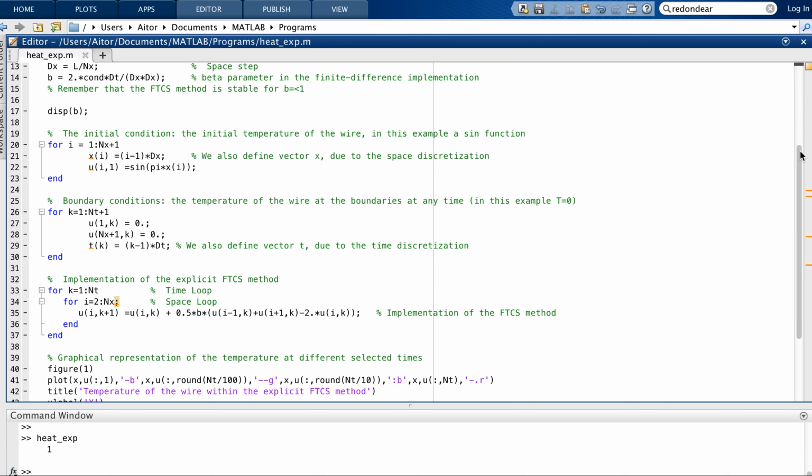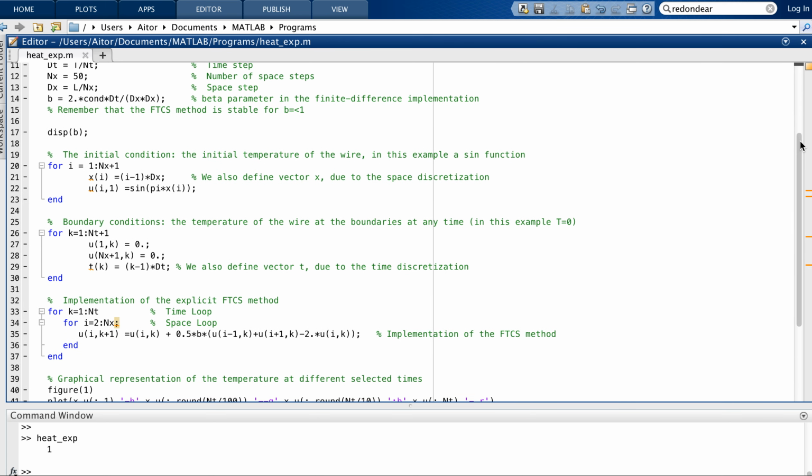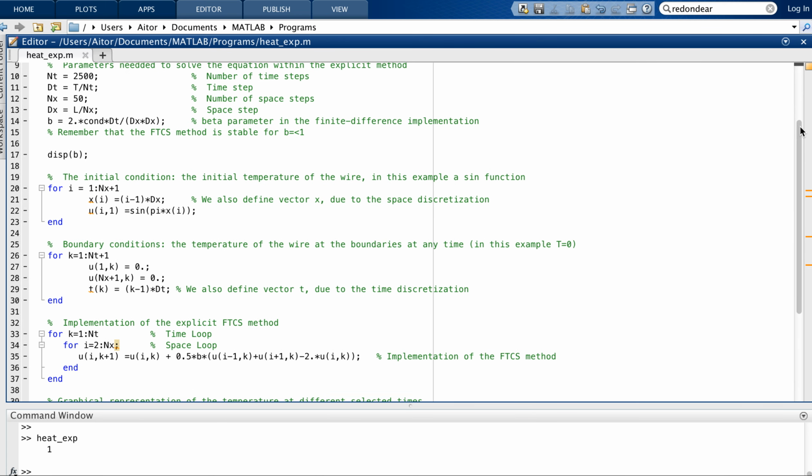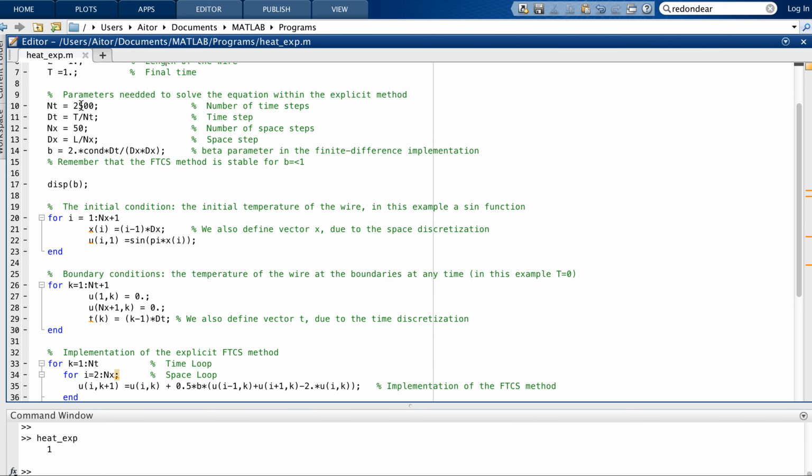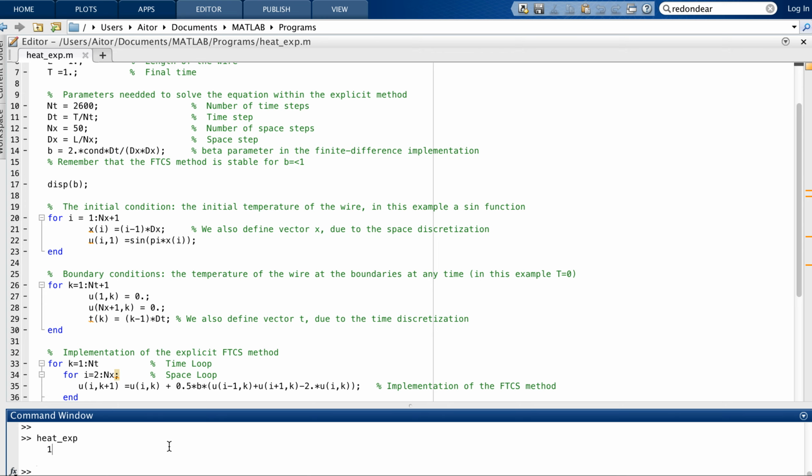So now we are going to consider another b parameter. We are going to choose 200, and let's take 200 and 2600. So in this case, the delta time is going to be smaller. If you make it smaller, the b parameter is going to be smaller. So we expect the system to be stable as well for smaller b. So let's see what we have here.